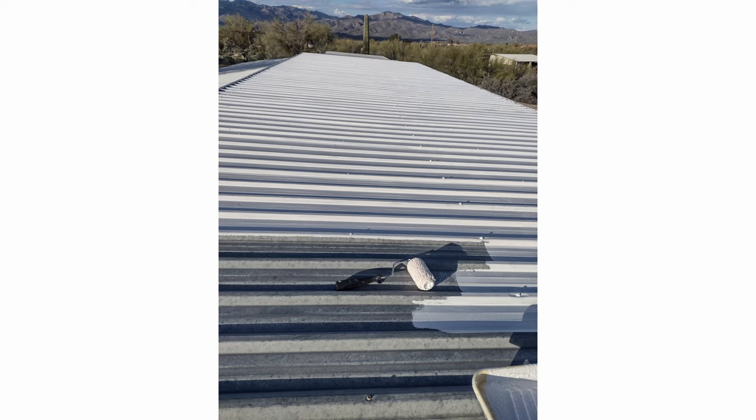You sent me a photo of what looks like an outbuilding with a screw-down metal roof. That's a five-stall horse barn I converted into a garage for my pickup camper. It had a galvanized sheet metal roof that would get so hot — even if it's only 60 or 65 degrees outside, the temperature inside would be 85 or 90 by four o'clock on a sunny day. In summer when it's 105 outside, it could be 120 inside. I wanted to keep it cooler, so I researched how to paint an old galvanized metal roof.